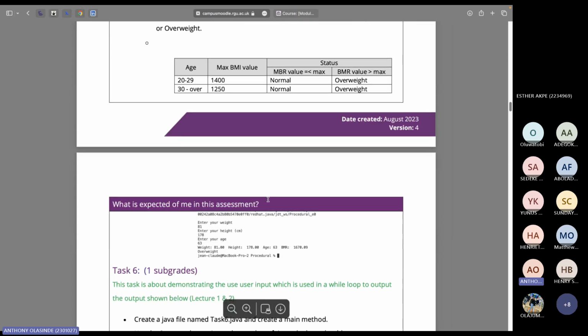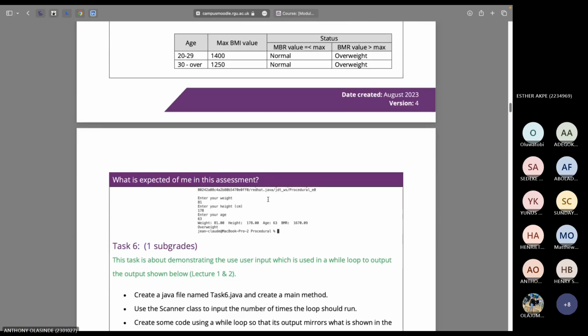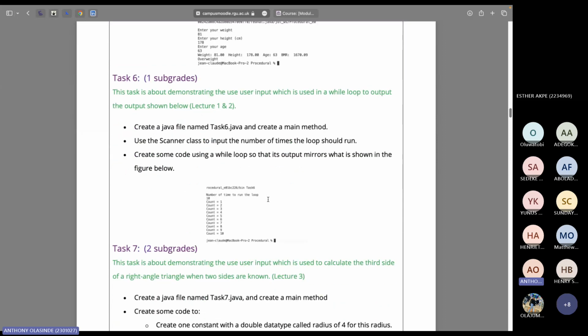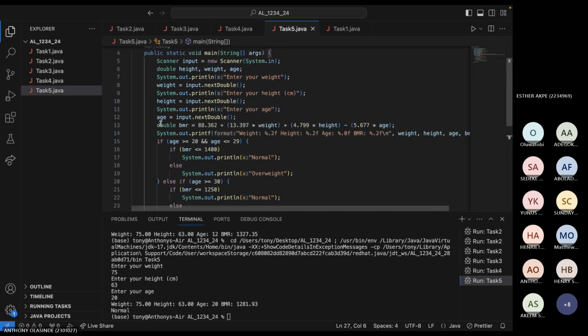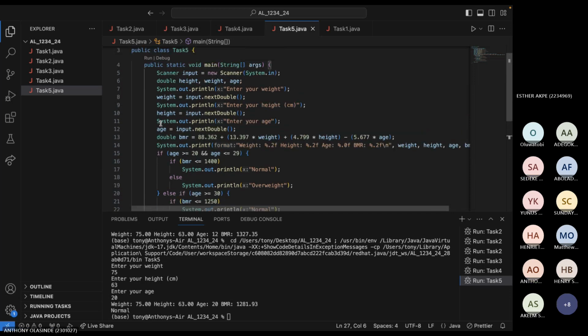Is there any question before I move on? No. Okay. Anthony, please display the task 5 again. Sorry? Scroll up a bit. Display the task 5 well. Scroll up a bit. Okay. You good? From where you copy from task 4. Sorry? I got it. Thank you. All right. Thank you. Okay. Let's carry on. Task 6.